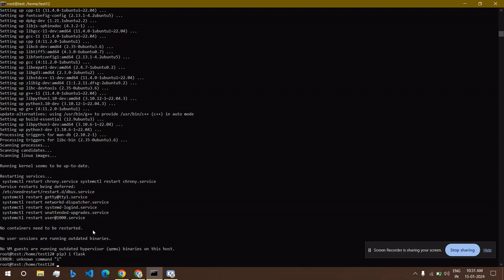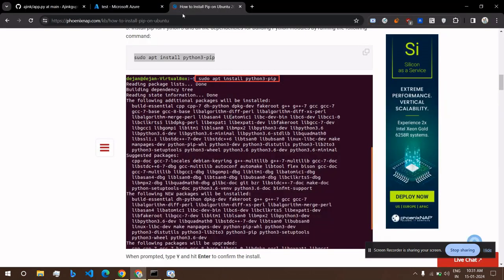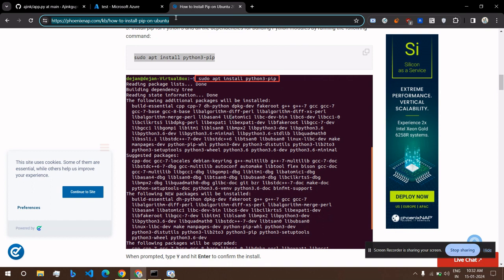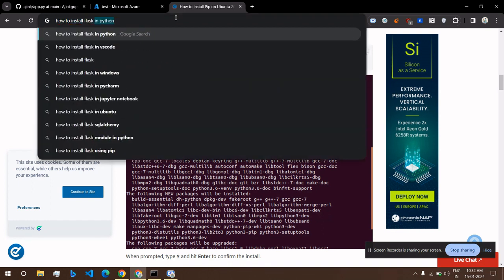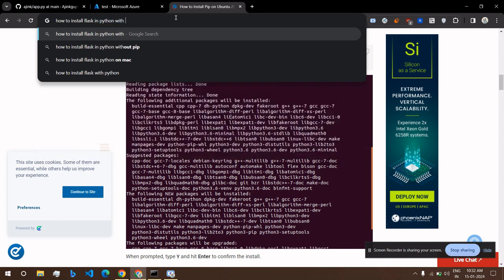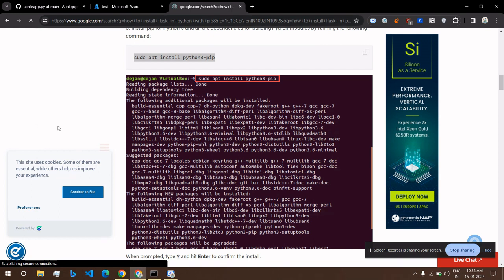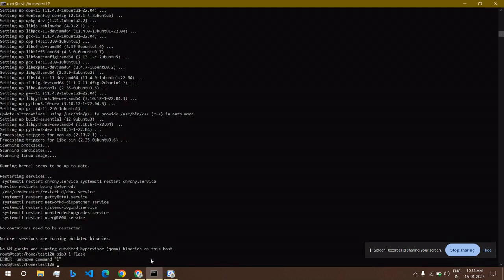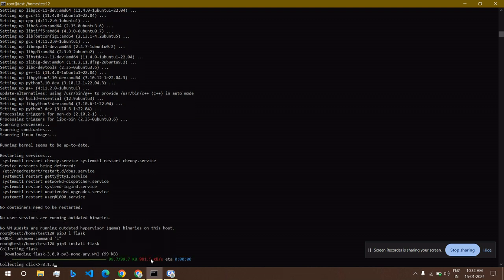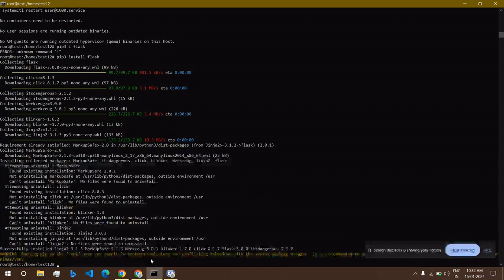Let's search how to install Flask in Python with pip. We will get a command like pip install Flask. We have to write the complete pip3 install Flask. So, done.